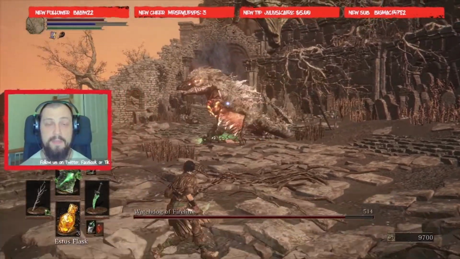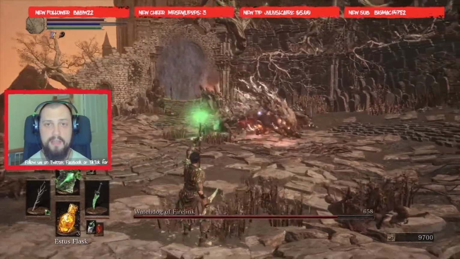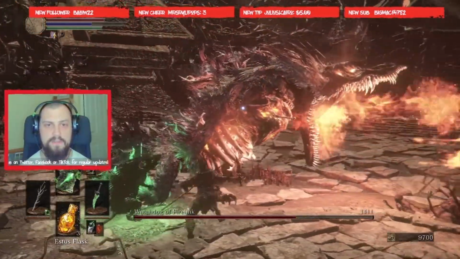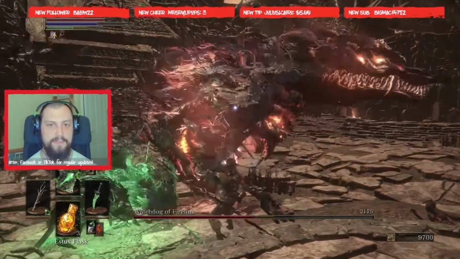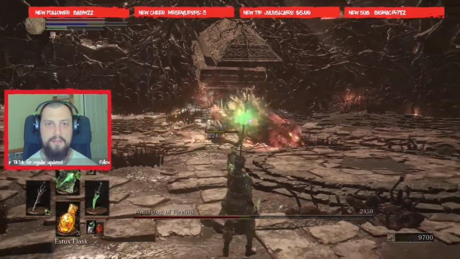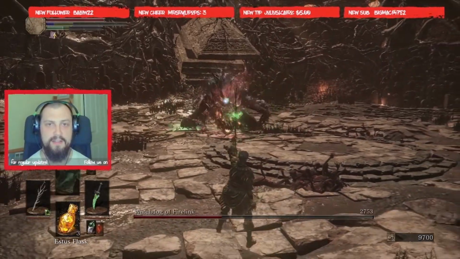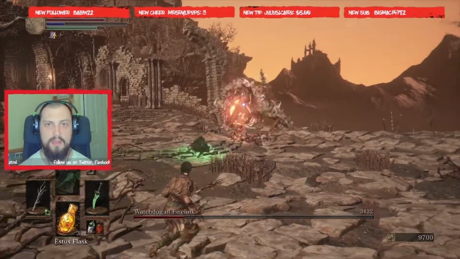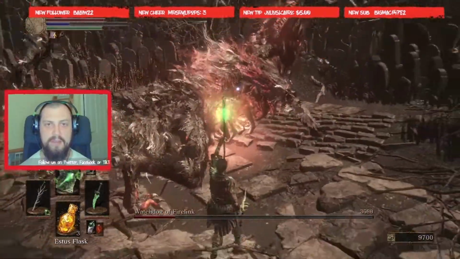Alright, this may be our quickest run, I will say. Especially if he does dumb shit like that. Half health for the rat. Most of his health. That's the rat dead.